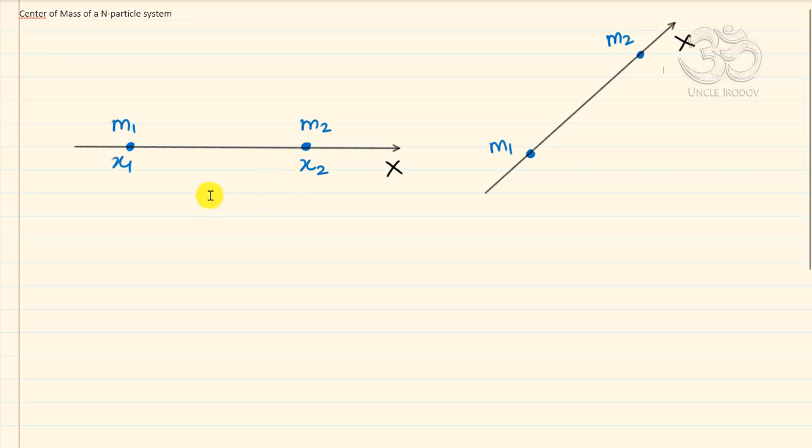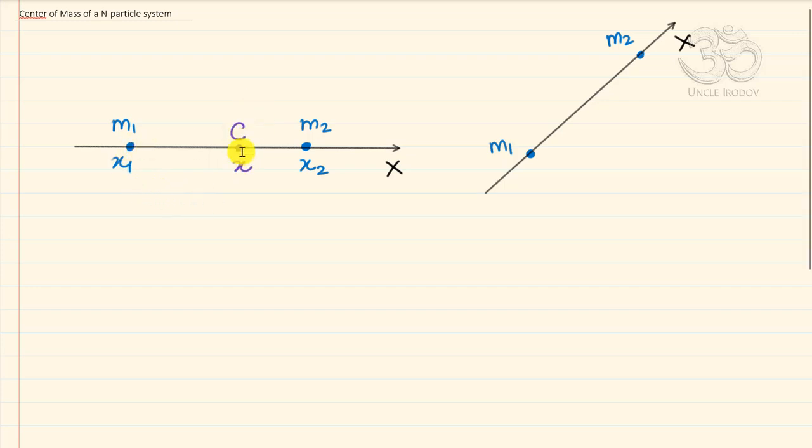And let's say that there is some point C which is the center of mass, and we are interested in finding out where it is. It can be to the left of these particles, to the right of these particles, or in between the two particles. You can take it anywhere as long as you take care of the signs. So let me take this C point, the center of mass of this two particle system, to be somewhere in between them, and I say that the x coordinate of this point is x.